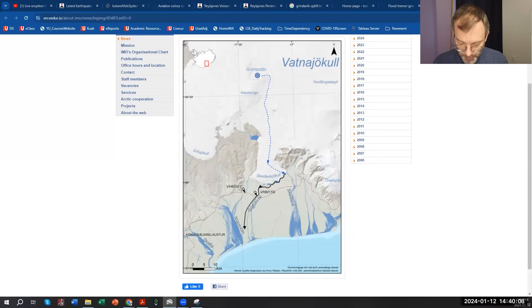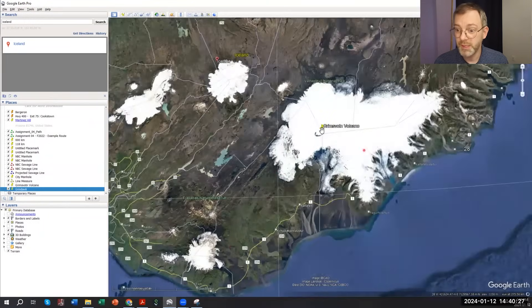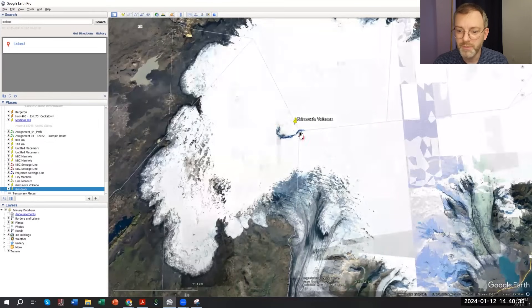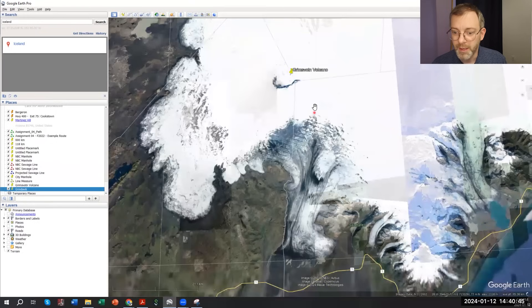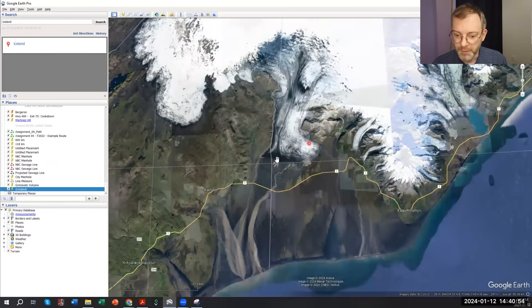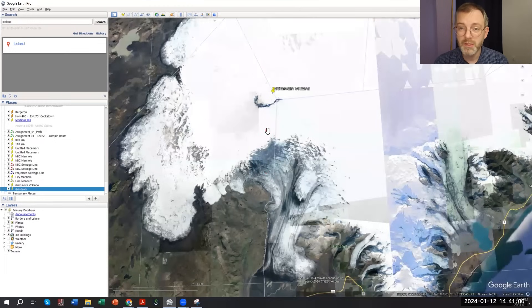Looking at Google Earth, you can see some of the largest glaciers in Europe. The volcano is approximately here, with parts of the volcano rim sticking out through the ice — perhaps this is the cinder cone area — and the glacier flows down towards the ocean. We can see the melting front and all the streams and rivers flowing out from there. This situation is related to the volcano melting the ice, building up pressure in a sub-glacial lake, which then broke through and found a channel to flow all the way to the ocean.